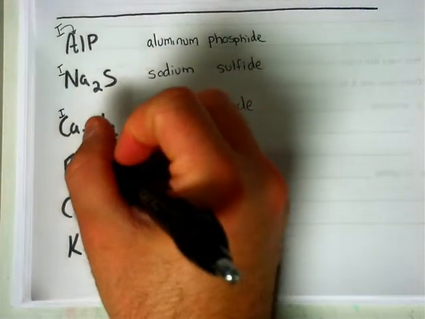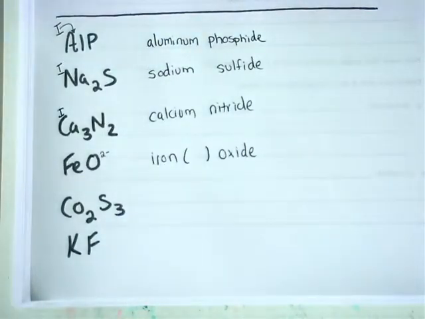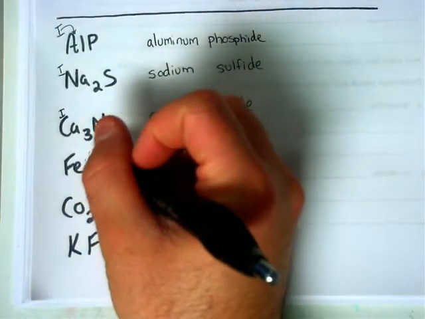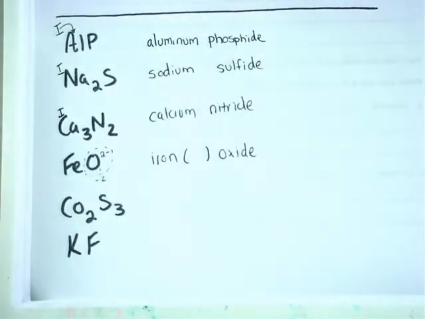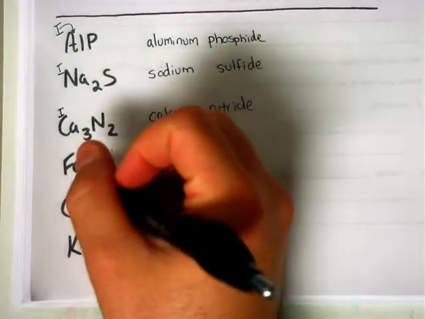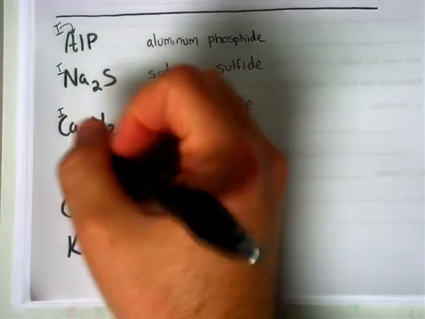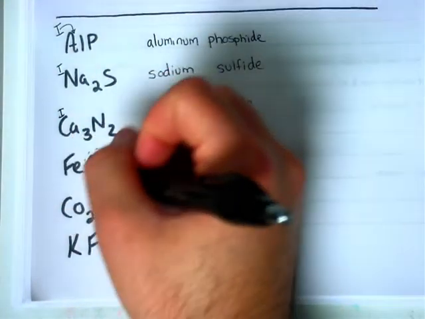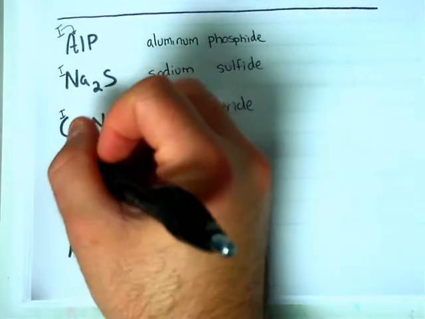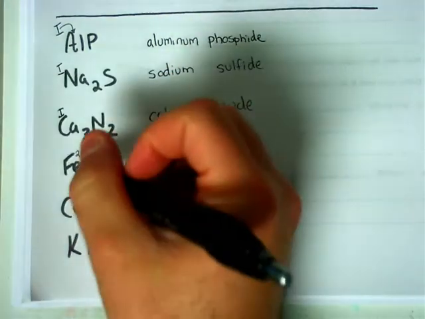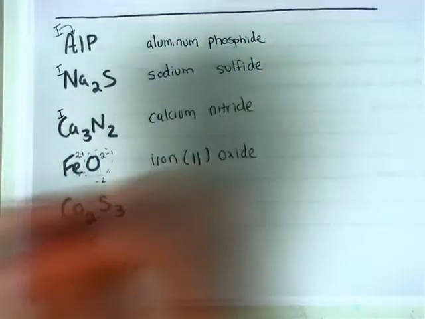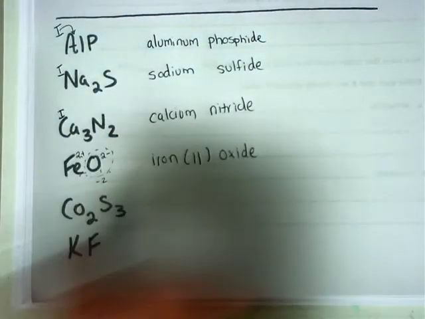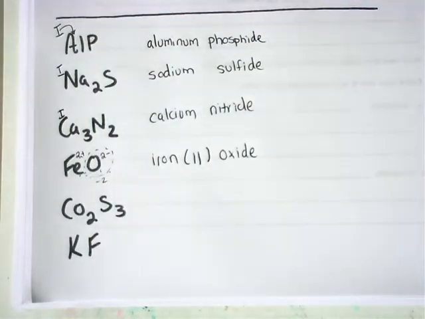What's the charge of oxygen? 2 minus. Since there's only one oxygen, that means that there's a total of a 2 minus charge from our one oxygen. How many irons are there? There's only one iron. I didn't put a number after the iron. So what charge does it have to be to counterbalance that 2 minus from oxygen? It's going to be a 2 plus. And that would make sense. See, if you do crisscross of 2 and 2, that's where you get 1 and 1 from. So this would be iron(II) oxide. Raise your hand if you put iron(II) oxide as the answer. Very good. Very good.